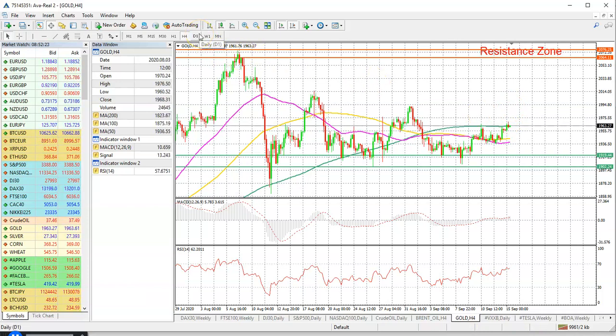All right, folks, that is all. That is all about reading the chart. That is all about reading the price action, eliminating all the lagging indicators like MACD and RSI. I don't pay too much attention to them. I pay more attention to the price, because price tells us everything with respect to that.